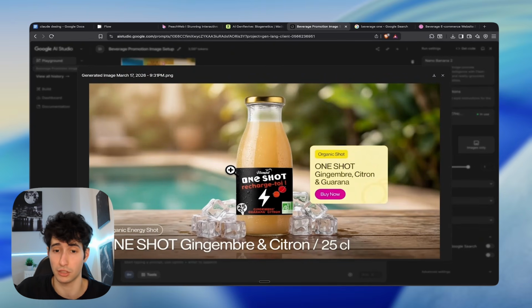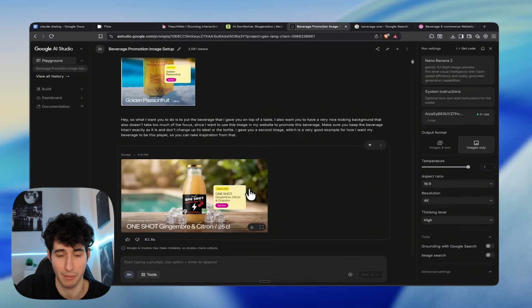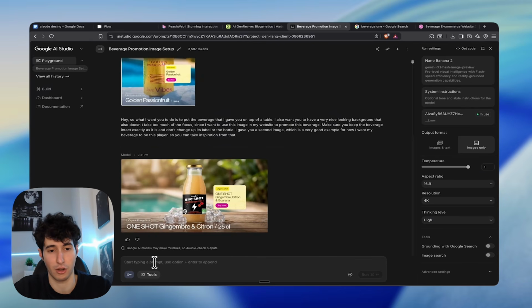Now we obviously do need to make some changes, specifically remove the text from over here, but I would say this is a pretty good starting point. But let's go ahead and improve this even further. Now the first thing that I want to do is to turn the table white. I also want to move the eyes a bit, so there is some eyes more towards the edges as well, and of course I want to remove all the text. So let's go ahead and make all these changes.